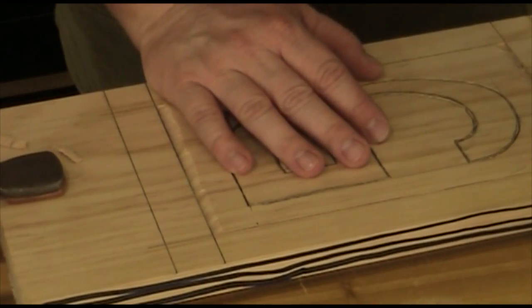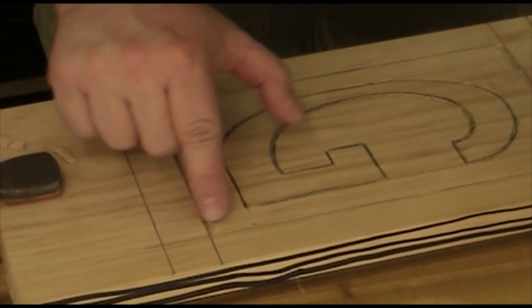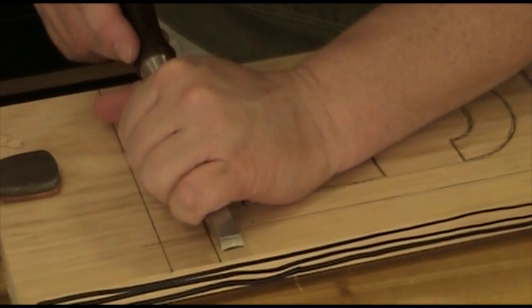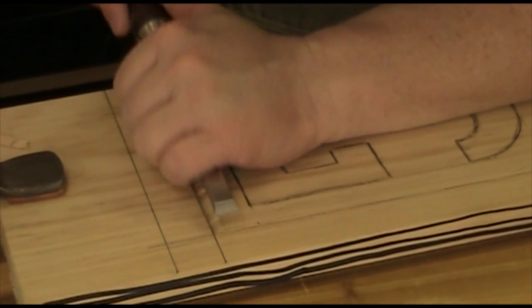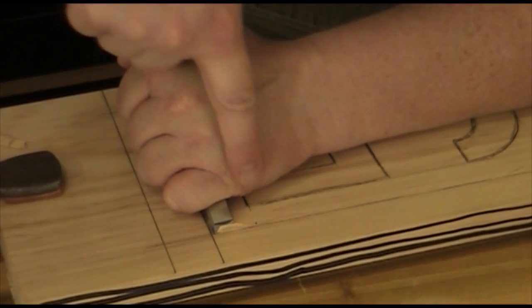Now I want you to come over, and this is where, once again, we have to be very careful, because we are going with the grain this time. We are splitting the wood. So you're going to come back about that 1/4 inch, using your front hand to both direct it and kind of pull it back a little bit so that you just don't plunge all the way through the board. And then just take nice, easy strokes. Now I want you to notice what just happened here.